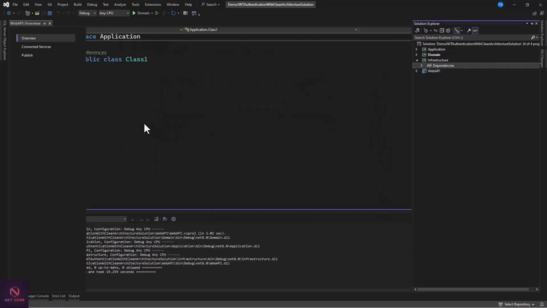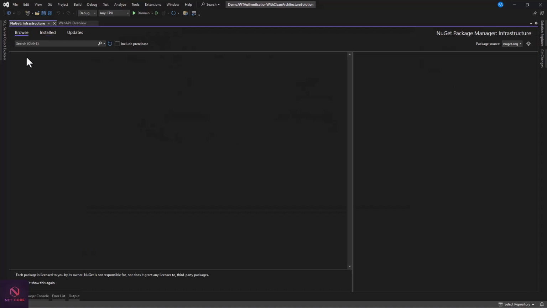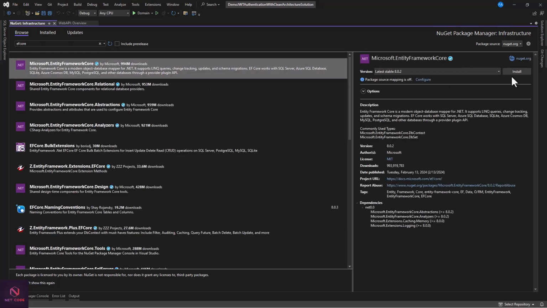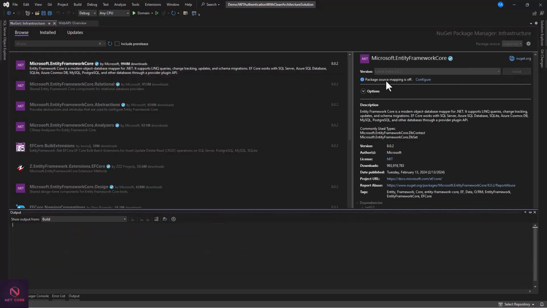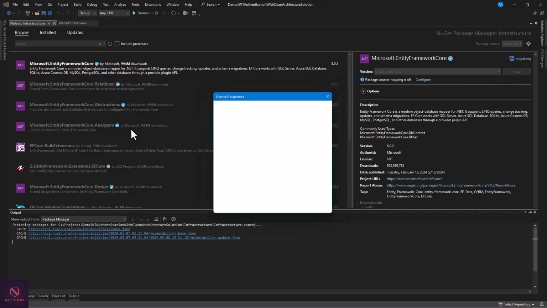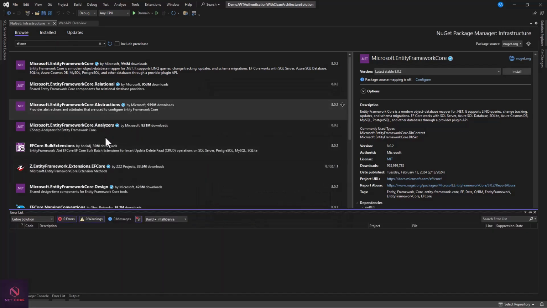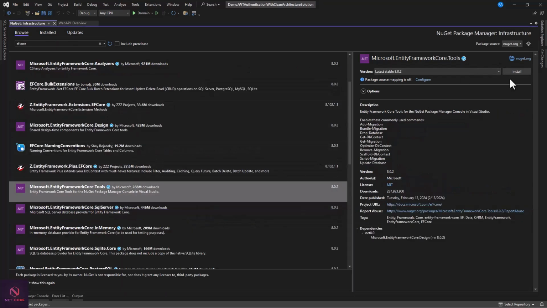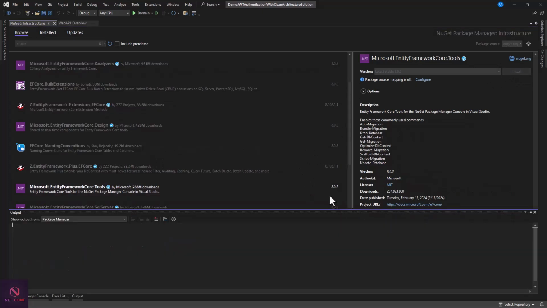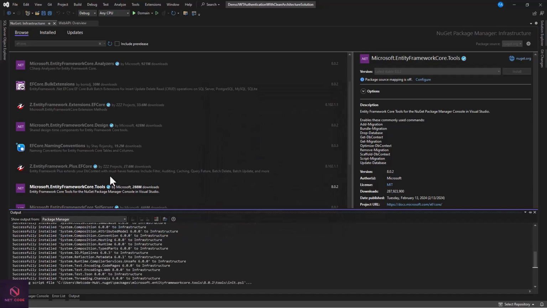So we're going to install EF-Core. So click on the browse tab. And now we need EF-Core. So 8.0.2 as I speak, that's the current one. We need tools. Then we need SQL Server.